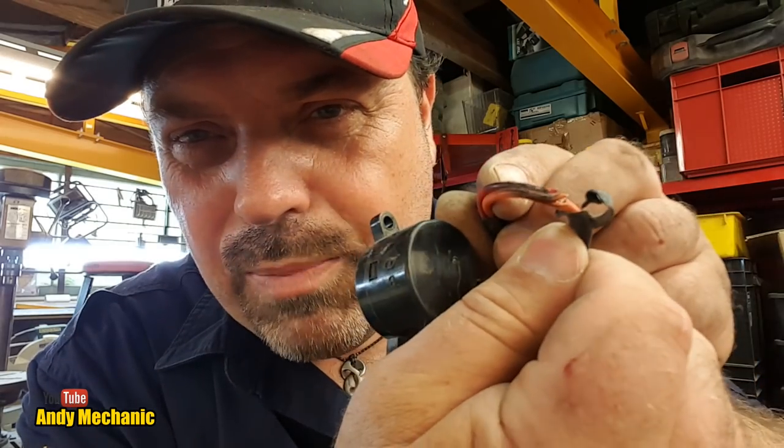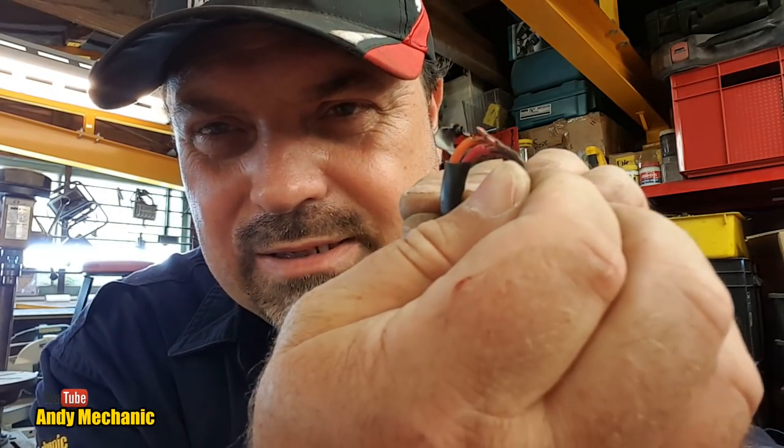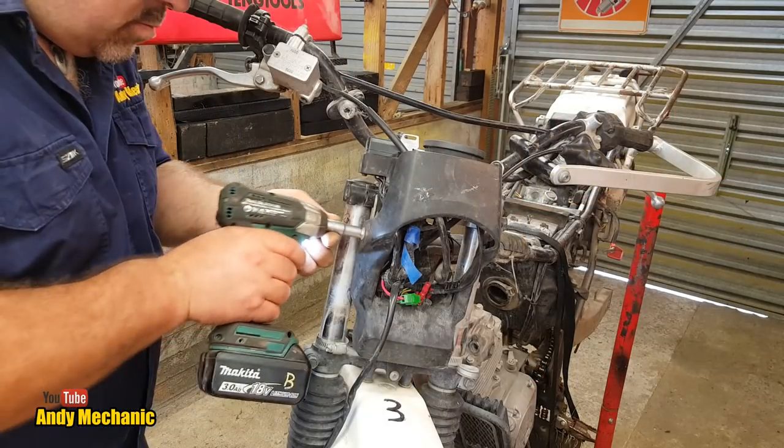And you can see there, look, that the wiring is quite badly burnt, and it's almost like it's been cut. If you look there, there's two nicks that are identical. It's been rubbing on something, and that's been causing it to burn. Bugger. Okay, maybe we'll have a little look at this later on the bench, if we have time, if we've got enough recording time left on the phone. In the meantime, let's whip over to the donor bike and get this off it. Here we go.